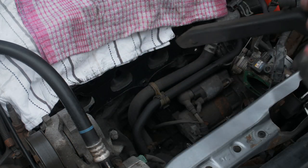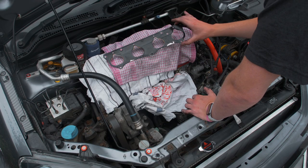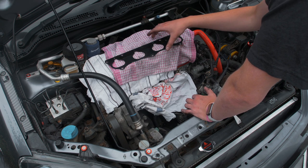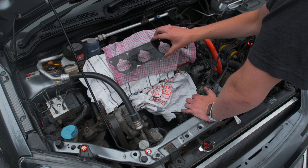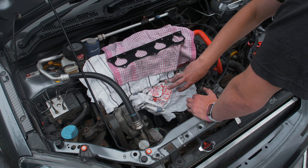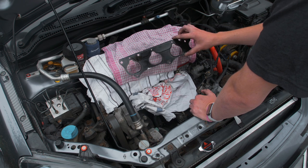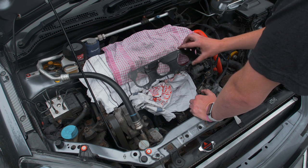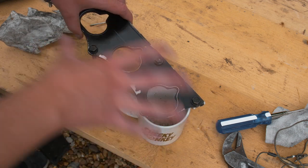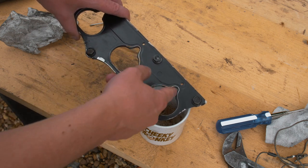We're away - that's the bracket I was talking about, you need to undo that bolt. Now that the inlet manifold is out, we actually need the original gasket because the gasket that comes with the Skunk2 inlet covers part of the injector hole. I need to use the original as a template to cut out where it's overlapping. I've plugged the holes with rags so nothing can get in. I've lined it up with the thermal gasket and put the studs in so it doesn't move - as you can see it is way out, all of them are miles out.